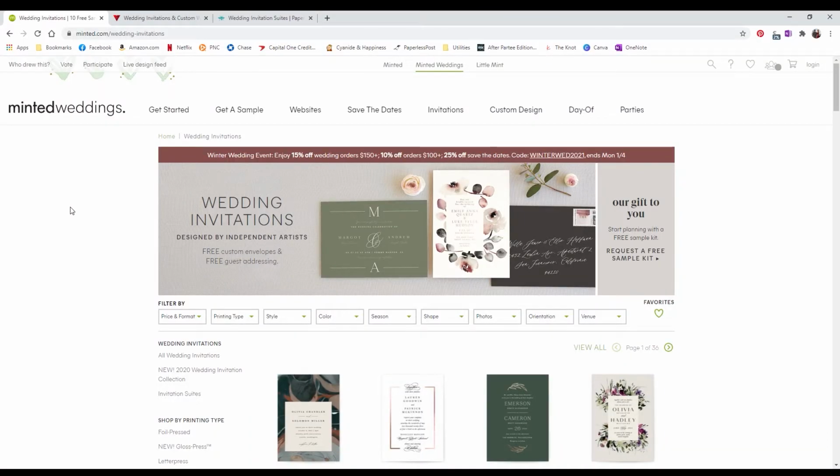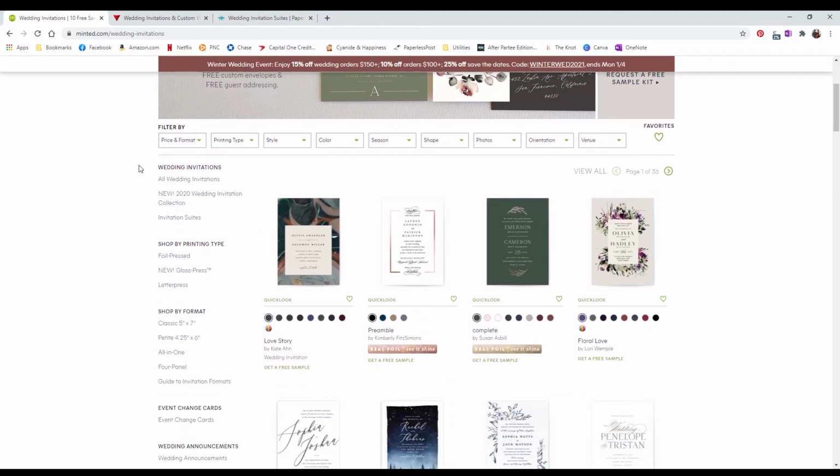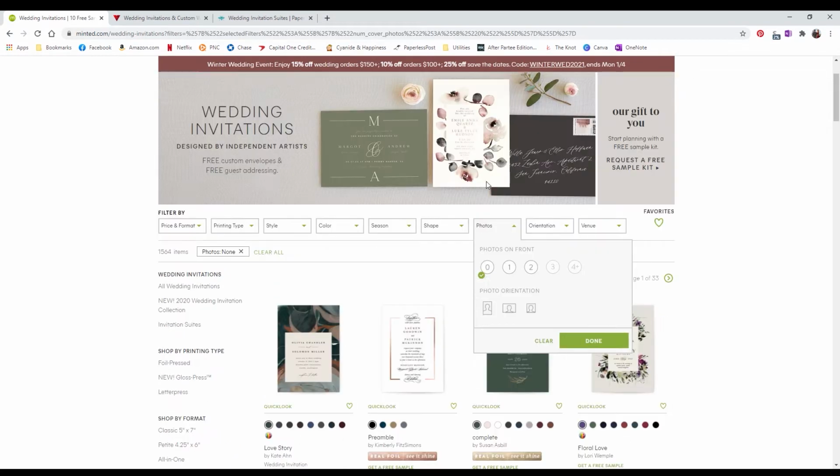All right, so this is Minted, and I've gone to their wedding invitations section, and they've got all kinds of ways that you can filter these. Something that I like to do is looking specifically at photos, because if you want photos in your wedding invitation set, then that's great, but I'm a little bit more traditional. I like photos on Save the Dates, but not on wedding invitations. So I'm going to put none here.